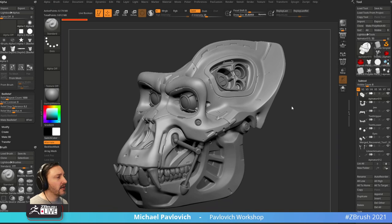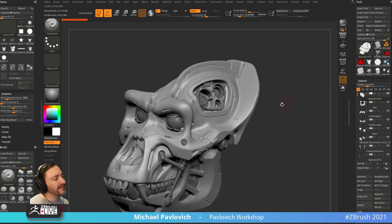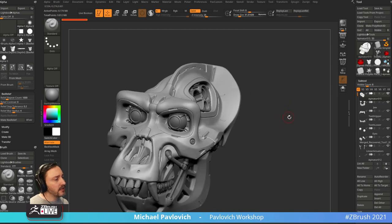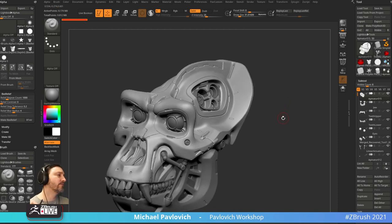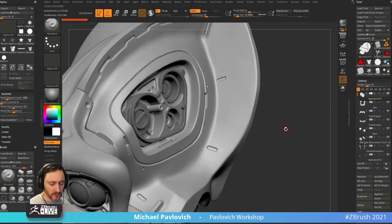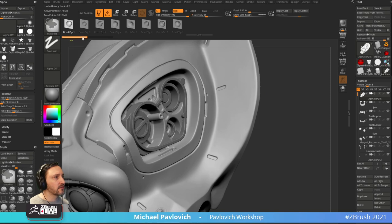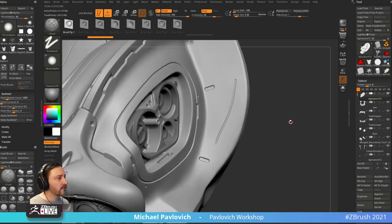But anyway, using curves to cut in hard surface detail, you can, but there's a couple ways to do that, I suppose. So if we go in here to the BC brush chisel, you can kind of use this to carve in hard surface detail. Let's make our brush size a little smaller. Z intensity, let's control tap this to get rid of that history in our file. So we have this hard surface detail.